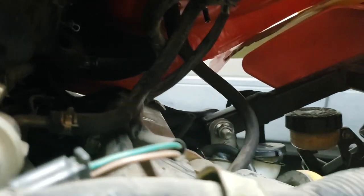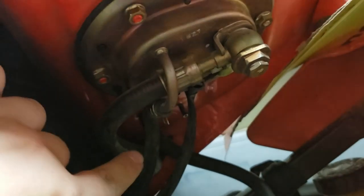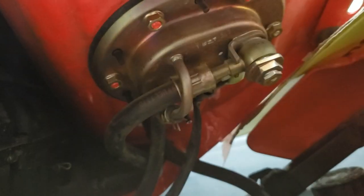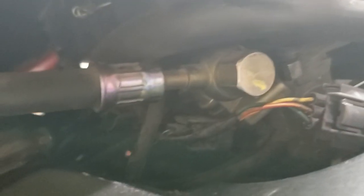Alright, here's what you're looking at down there. You can't really see anything. Got the cardboard over there. It looks like there's this one sensor. There's this hose right there, and then there's this fitting. This hose comes like this. I think the other side of that fitting is pretty far in there too. So the other side of that fitting comes into here. I think this is the easier side from what I'm seeing. So I think I'm gonna disconnect it here. And then the other one's at the tank underneath there.